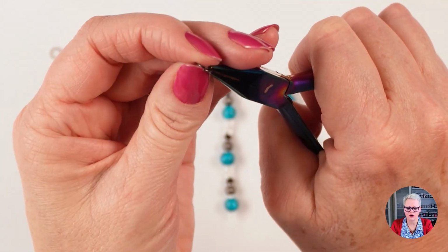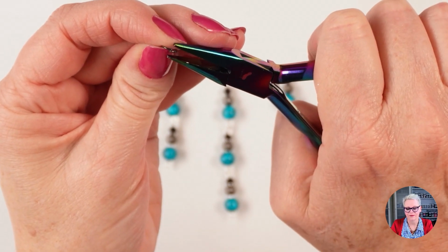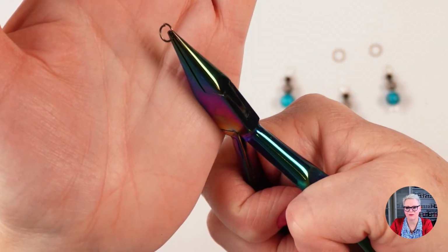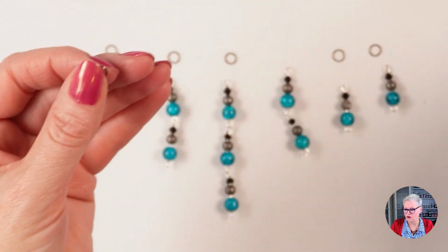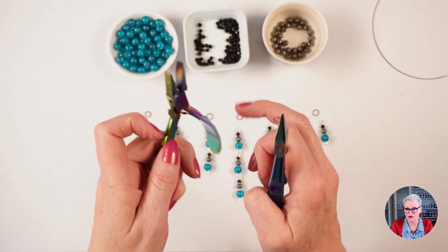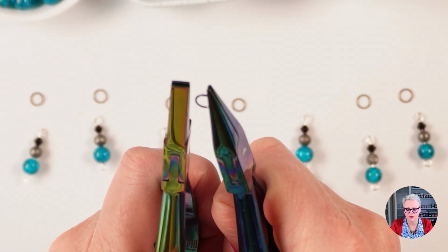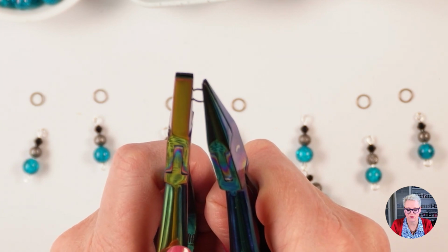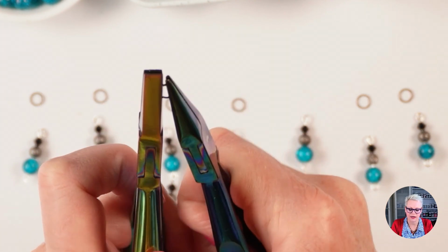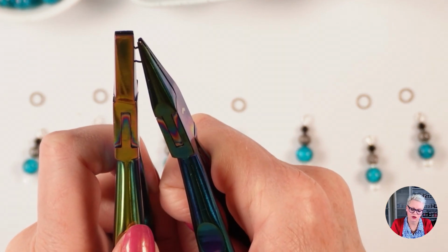This one is crossed over and it might click into place if I just give it a squeeze this way, but not quite, because it's now looking a bit misshapen. So what I'm going to do is grab my 2 pairs of pliers, my chain nose and my flat nose, and you could use 2 pairs of chain nose for this, and I'm going to give it a wiggle up and down, pushing it into place. So I'm holding it on either side and wiggling up and down, and because it's crossed over, I'm actually pulling back rather than pushing towards.